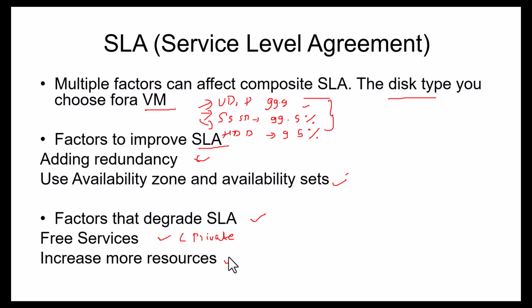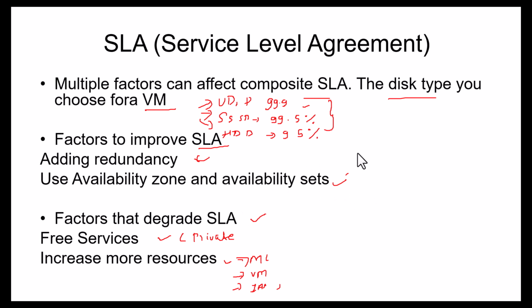And when you try to increase the resources in your application, you are using the concept of machine learning as well. You are also having the virtual machine, you are also having IaaS, PaaS, and all these sorts of applications in combination. The overall product of them is going to degrade your overall SLA.